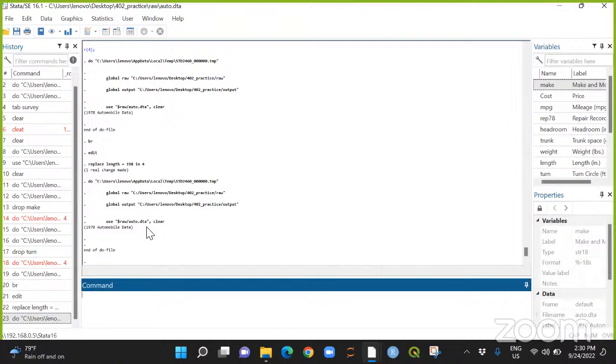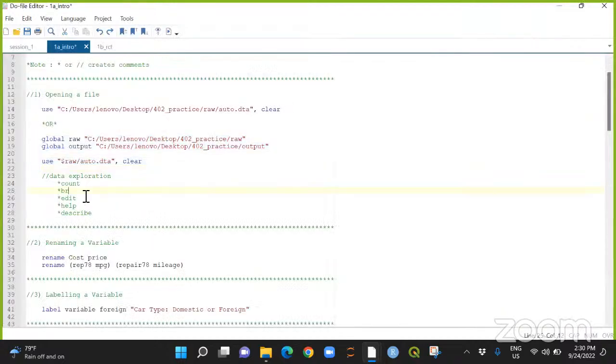You can also save a data set, but you don't need to physically save it. You can just save it within the do file and then open it. Basically, you create a temporary file. You don't actually have to save it physically, but it's saved in the memory. But you can't open two at a time, which you can do in Python.